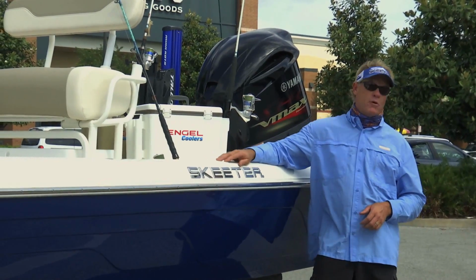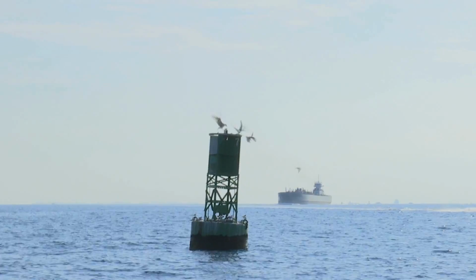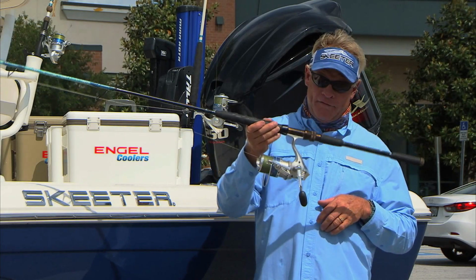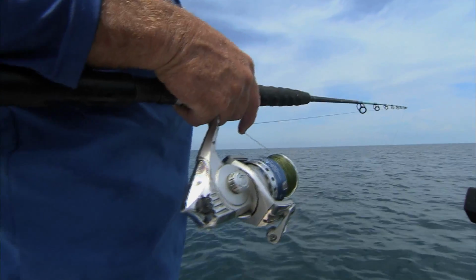And the SX240 did its job out there. It wasn't a bad day out there, but a nice smooth ride as well. We went out to the wreck after we got done doing the kingfish. With everything that was going on out there, I grabbed the original Offshore 7.6 model rod that I have, and I had it rigged with a 7,000 Sabalos because you never know what you're going to get into out there.